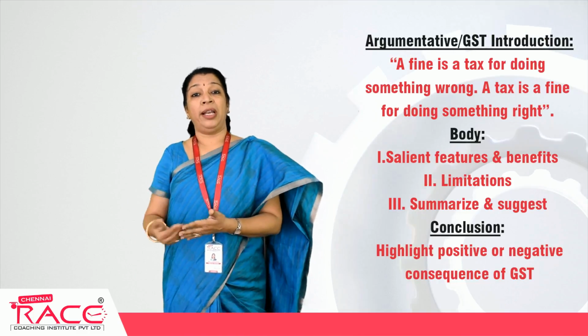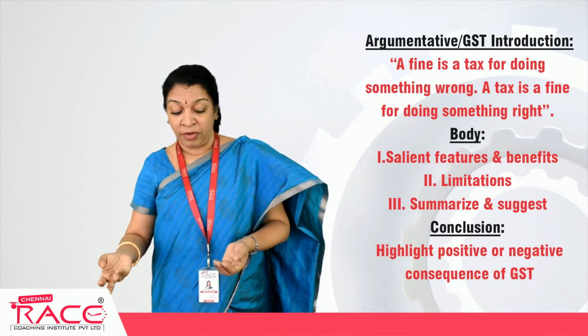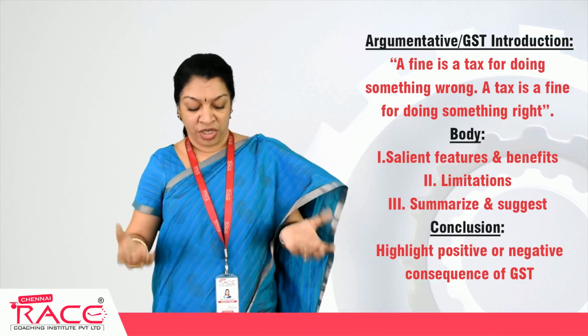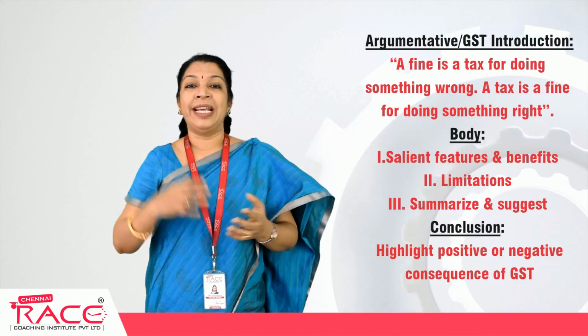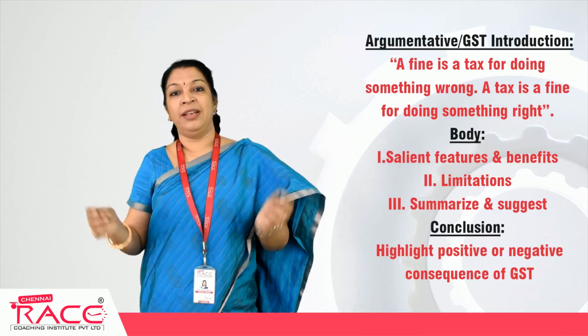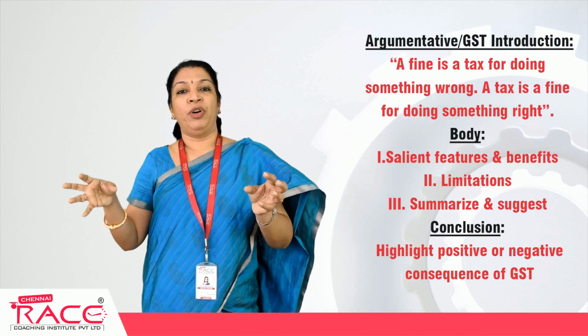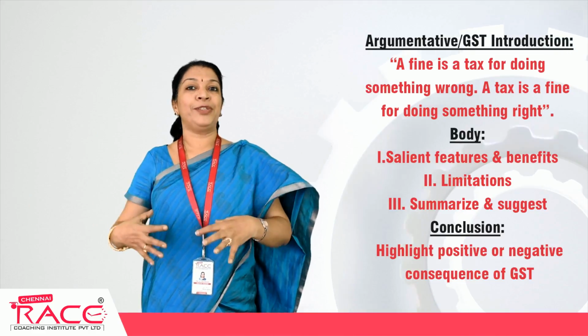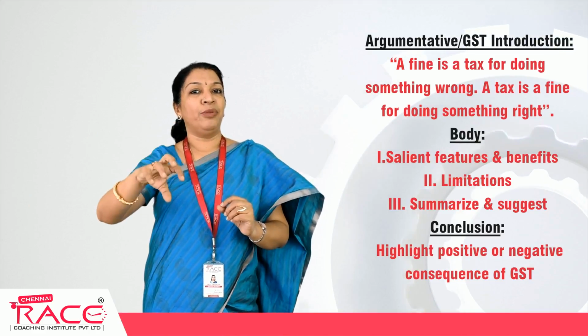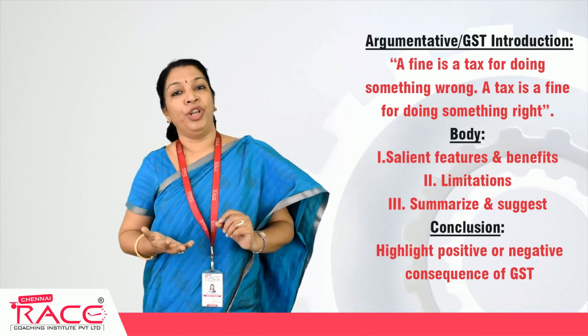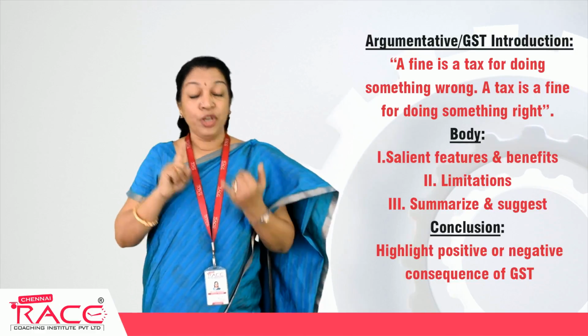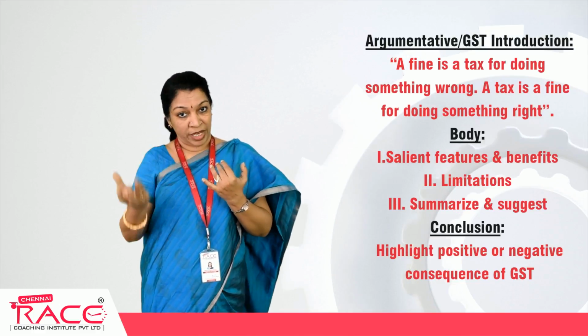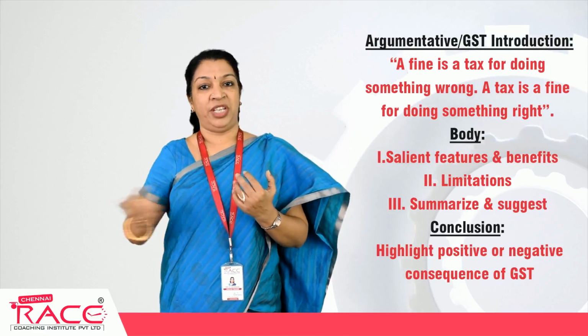So additionally, I'll give you one more input on proverb. We must care for each other more and tax each other less. You can put a proverb or a quote like this and conclude. When you say more and less, you can conclude with that argumentative tone for the reader. So this is the argumentative type of essay on the topic GST.